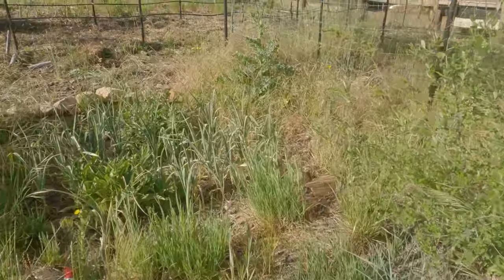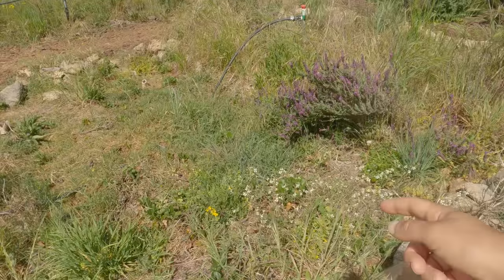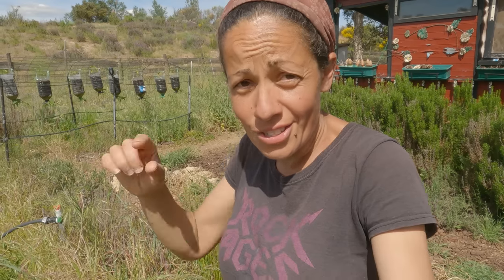The garlic is still alive and the comfrey is coming back. It doesn't look amazing, but we're going to give it a lot of TLC next week. There's some strawberries under there. We didn't know the spinach self-seeds, but apparently it does because it's growing. There's a lot of little shoots coming up and it did really well last year.